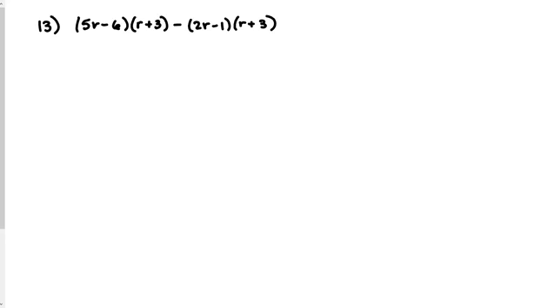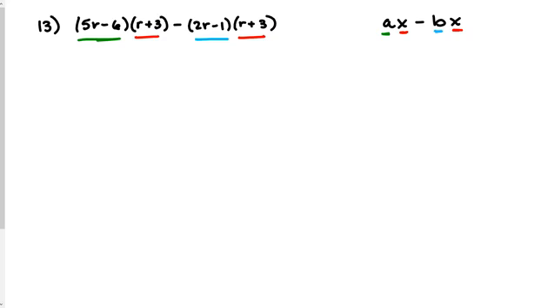So one thing we can do is a problem-solving technique called solve a simpler problem. So a simpler problem that in theory is like this would be something like a times x minus b times x. So what if you had to factor that? See, in this case, the x is like our r plus 3, and then the a is like our 5r minus 1, and the b is like our 2r minus 1. So that's why I'm saying this is a simpler problem.